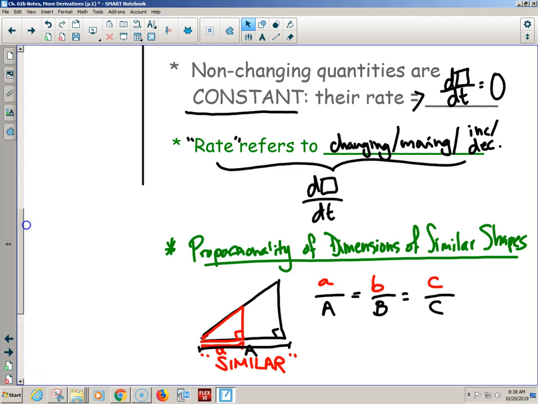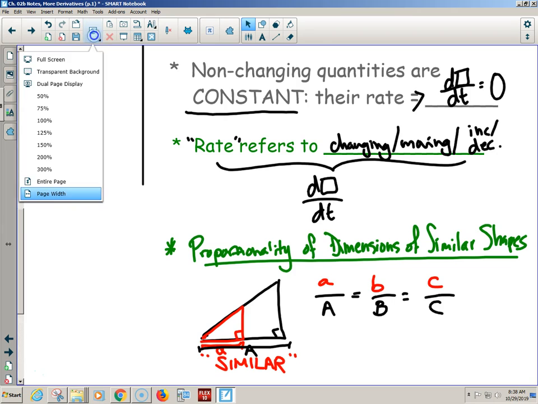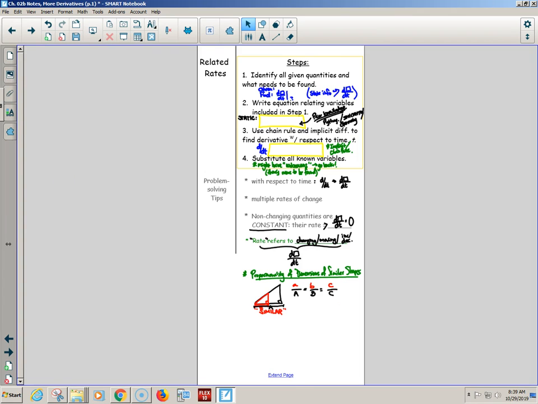But other things like the Pythagorean theorem, hopefully you guys would know. I know a leg, I can find the hypotenuse. Or SOHCAHTOA: I know opposite and hypotenuse, I can find the angle. Maybe you don't want to. I know angle and opposite, I can find hypotenuse. Hopefully some of those are a bit more natural, but this whole similar idea, most of you just totally forget as a thing, and they love to test it. Okay, anyway. Whew! What did I just spend a lot of time doing?